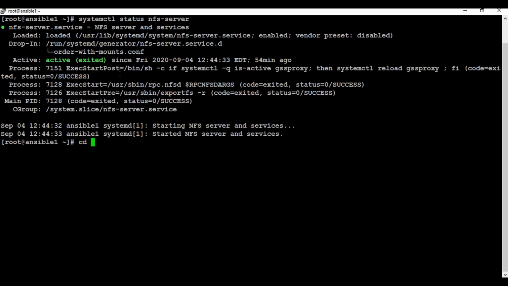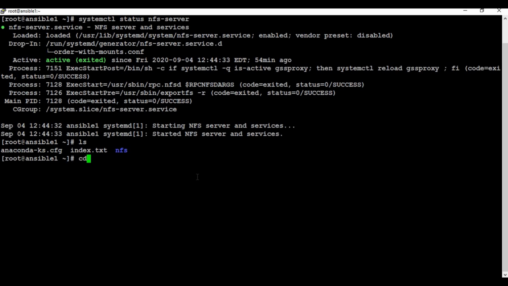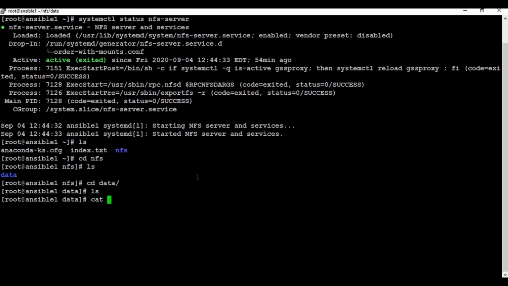If I go to the location, you can see I already have a folder called NFS. Let me go into the folder NFS, and I have another folder called data, right? If I go into data, I don't have any content in this folder, but I'll be using this data folder to map it to our Docker containers as a Docker volume.